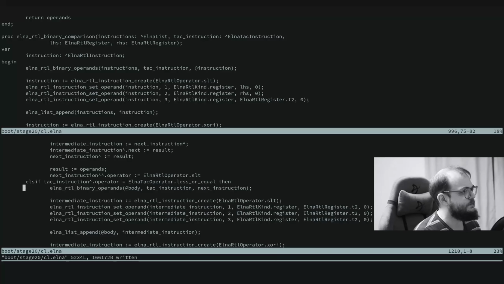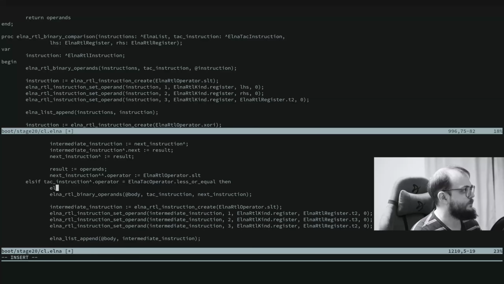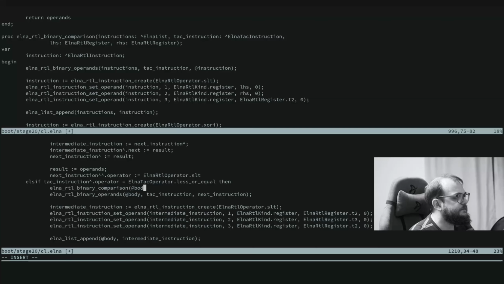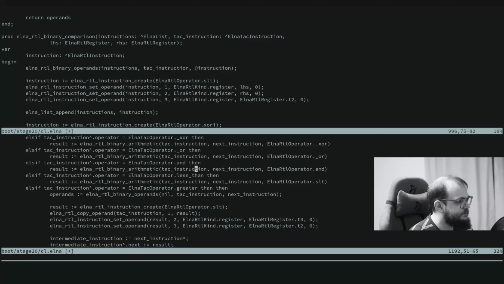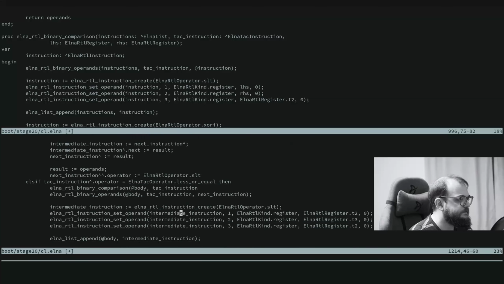And now we can replace this code with a call to this function. So we call Elna RTL binary comparison, and we pass the body to it. We pass the TIC instruction to it. I hope it is called TIC instruction. Probably not. It is called just TIC instruction.